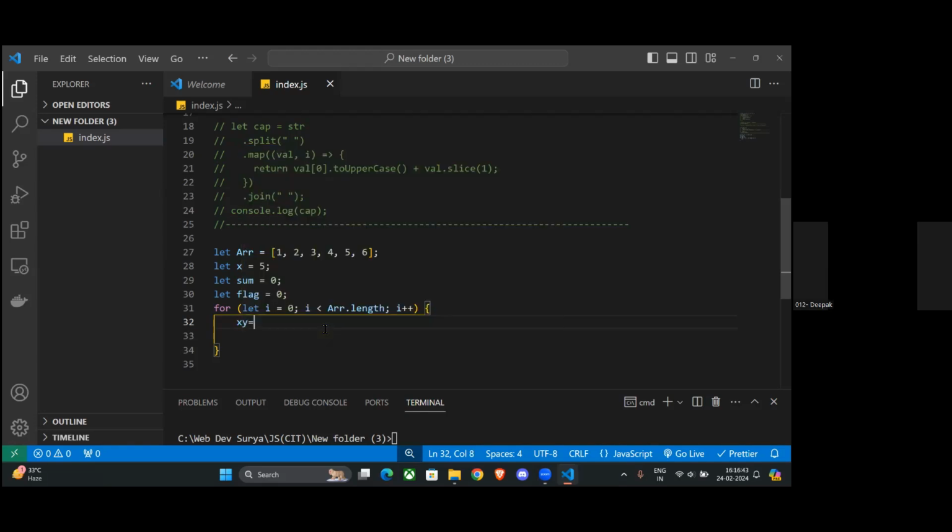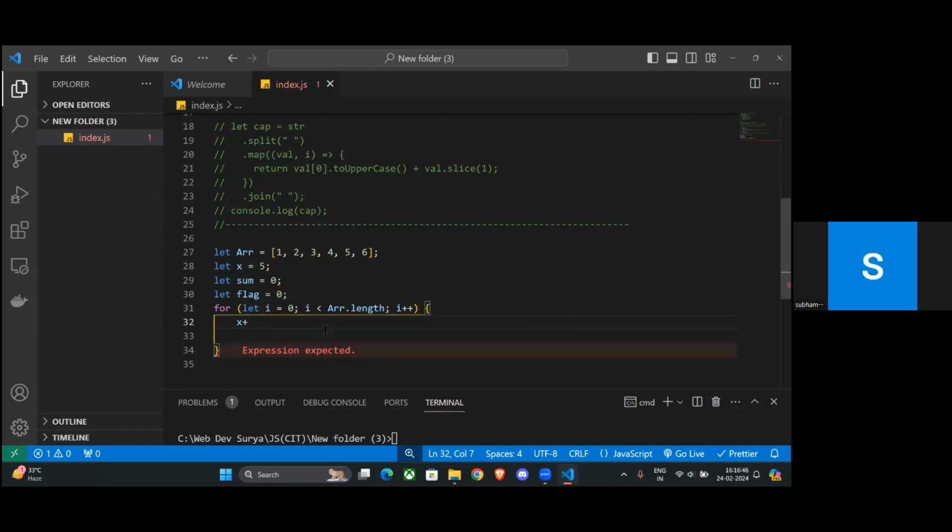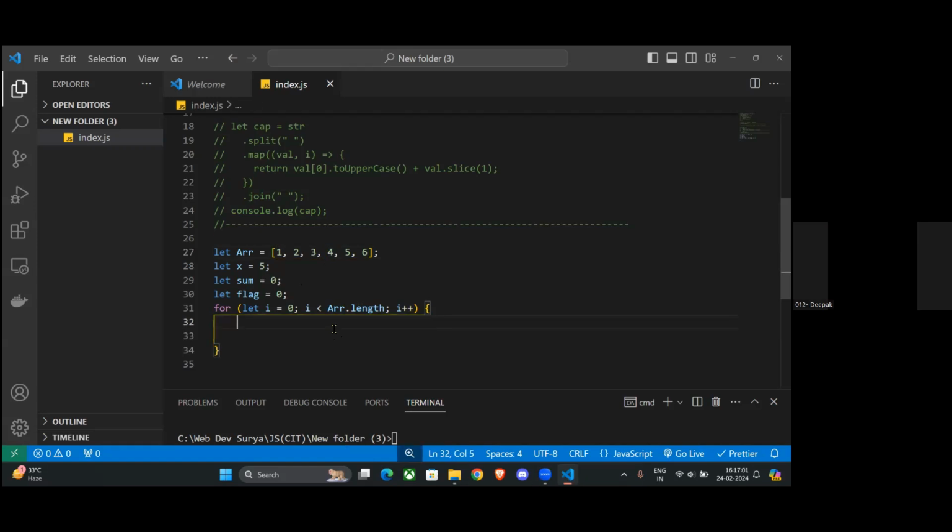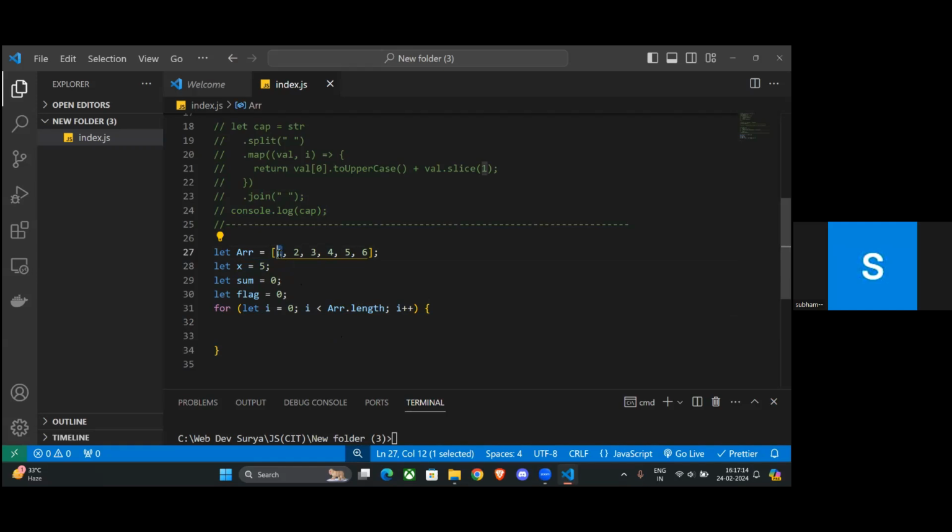Let me quote an example. For example, if you are looking at 1, that means if the array has one more value, 4, which is 5 minus 1, then you find a pair. So I need to check for 4 here. The first value is 5 minus 1, which is 4. My array should include 4 so that I can match it.